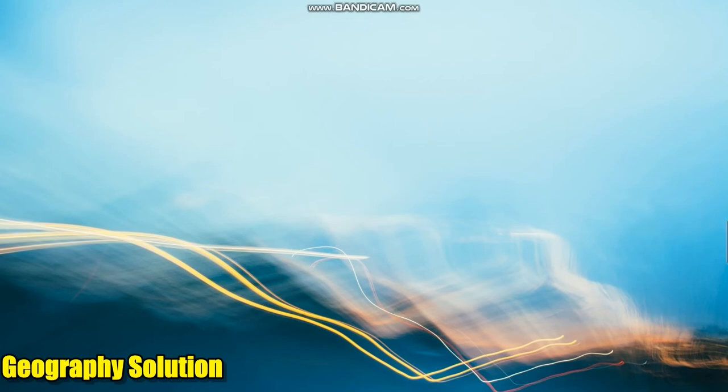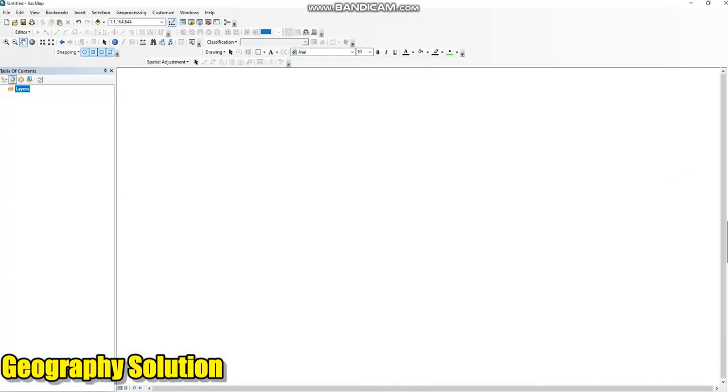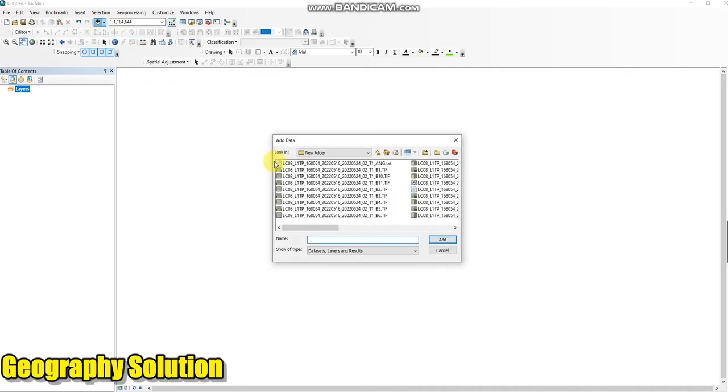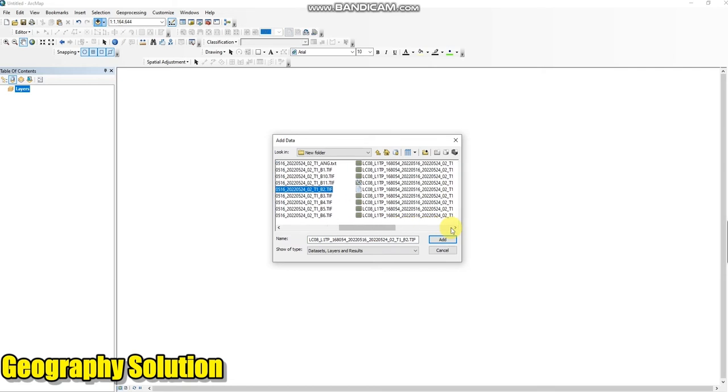First, we open our ArcMap. Then we go to our satellite image and open it. I have this. I select from band 2 to band 7.